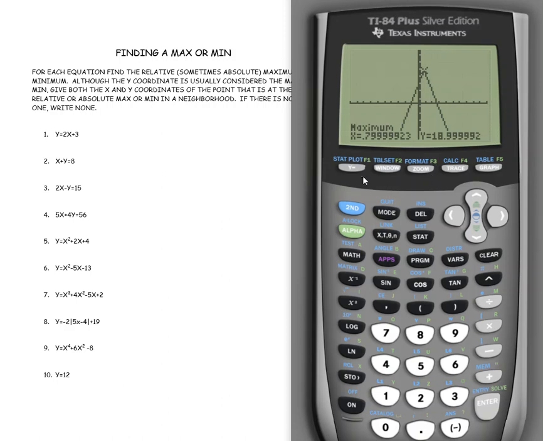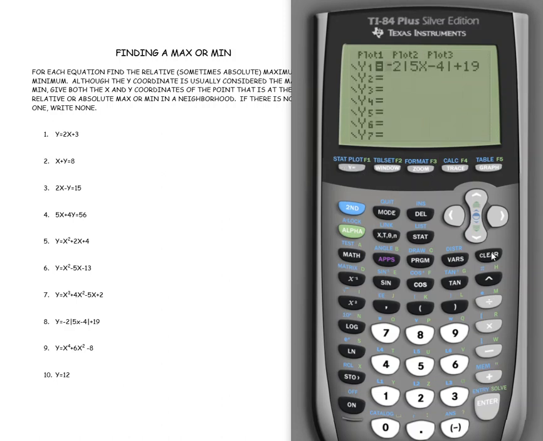Let's do number 9. Y equals, we'll clear that. We're going to put in x to the 4th. So x to the, use your caret, put a 4, use your right arrow, plus 6x squared minus 8. All right, let's hit graph.